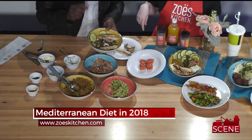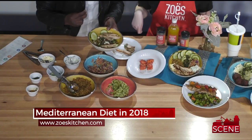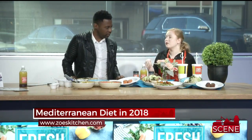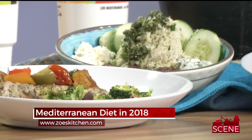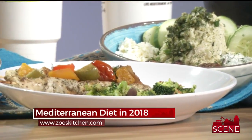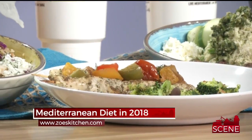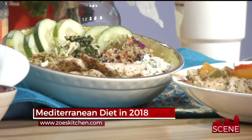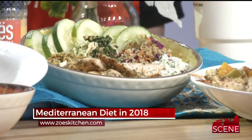We have about a minute left, so we want to go through some of the other diets that people are talking about. We have the ketogenic diet right here — our cauliflower rice bowl with our lamb kofta. It's one of my favorites and it's going to be very low in carbs, no carbs at all. We have our cauliflower rice, which is actually no rice at all — it's just fresh cauliflower that we grate in store. And then we also have our paleo diet, which is full of fresh veggies and all the lean meats like our chicken, which is super yummy and very well marinated.